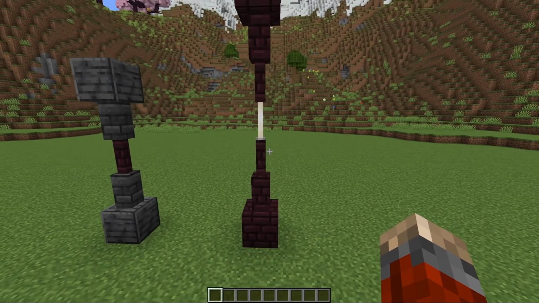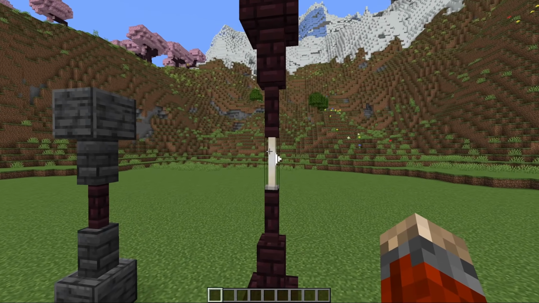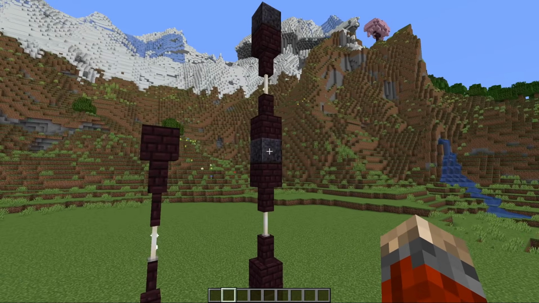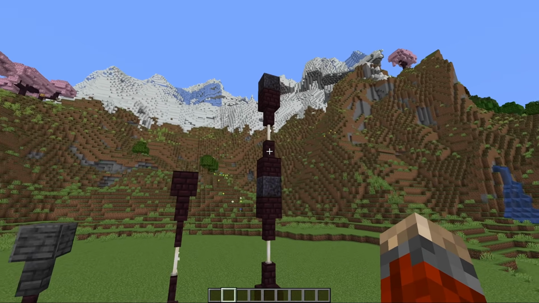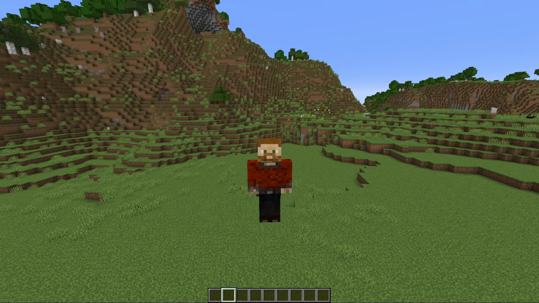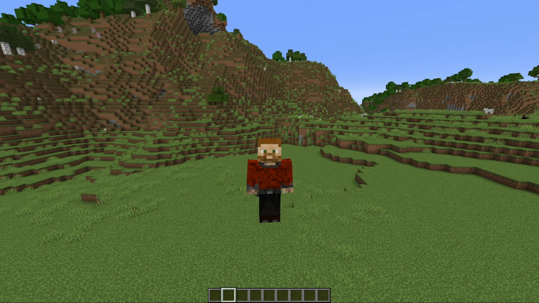And you can take it a step further by adding in an end rod between the fences to make it even a little bit smaller. If you need it to be a little bit taller, you can stack the design on top of itself as well. But I think that's enough of these small pillars. Let's get to something a little bit bigger.